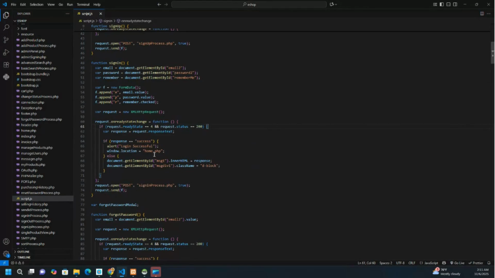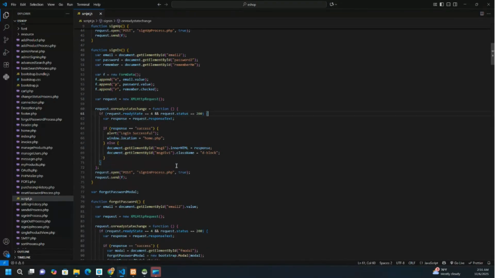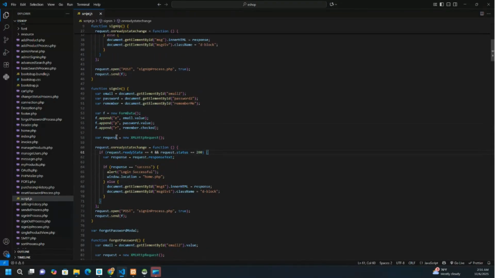Let's look at the JavaScript side of this. This is my JavaScript code. This is the code related to remember me in sign in. I talked about the other things in it in a previous video, so what I want to talk about in this video is the code related to the remember me option. Here you can see that we have stored it in a variable. I have used Ajax.